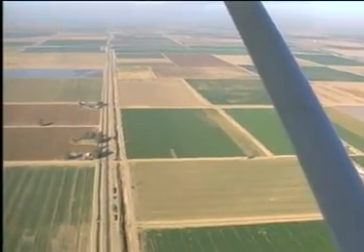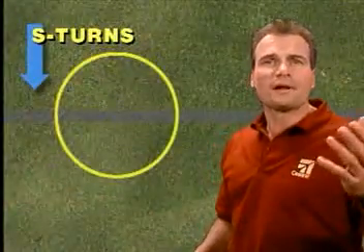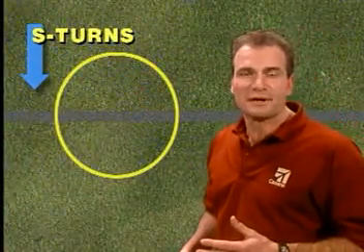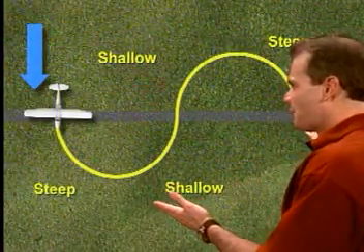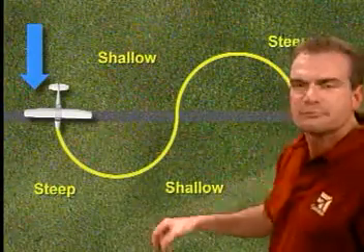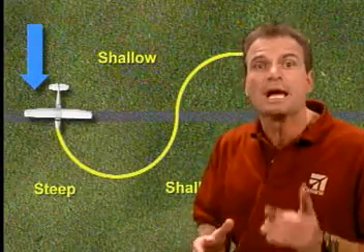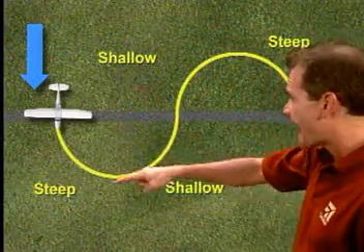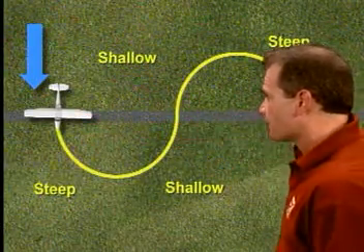The last ground reference maneuver we'll cover also has a descriptive title, S-turns across a road. We were going to call it supercalifragilisticexpialidocious, but unfortunately that was already taken. Now, if we just cut this circle in half and flip one half over here, we have created S-turns across a road. Once again, we're using basically the same corrections as in the first two maneuvers, but keeping constant radius half circles this time as divided by a reference line on the ground.